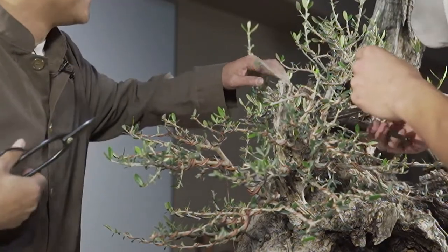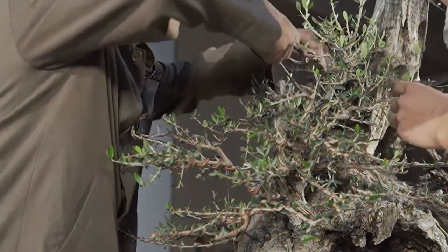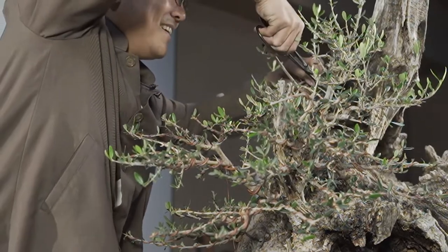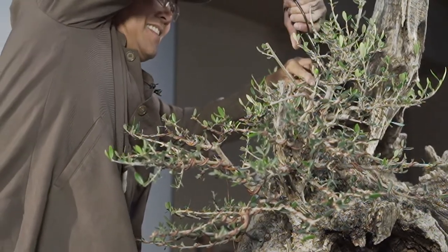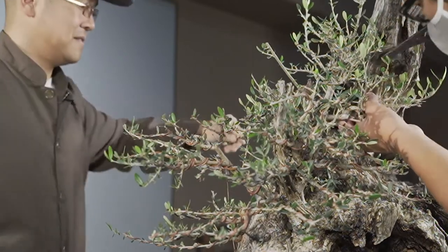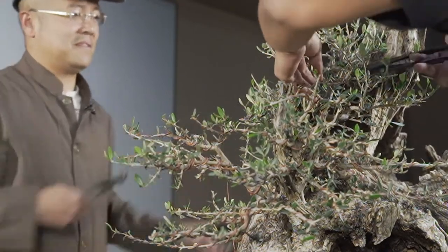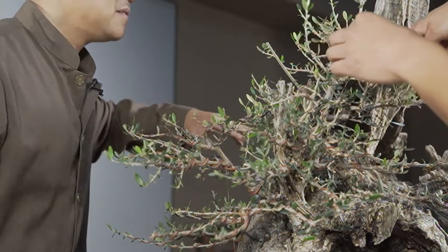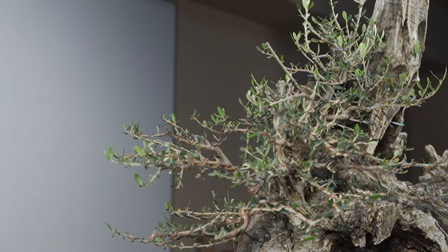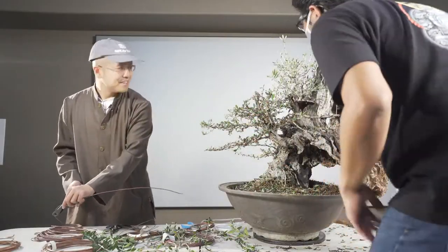I'm trying to get this wire out. I told Brandon, ask him what time he sleeps, but he told me he never sleeps. I think he's lying. I don't know if Brandon sleeps. I think he's like an android. Yeah, I think so. I've never seen him actually tired. Oh really? Yeah, we went on a dig with him and he was doing these ninja style moves during the dig. It's pretty impressive. And he's carrying all these heavy trees and he's so nimble, right? I know, yeah. And after that he was still ready to go, didn't even look tired. Yeah. That was me like 20 years ago. But not no more.